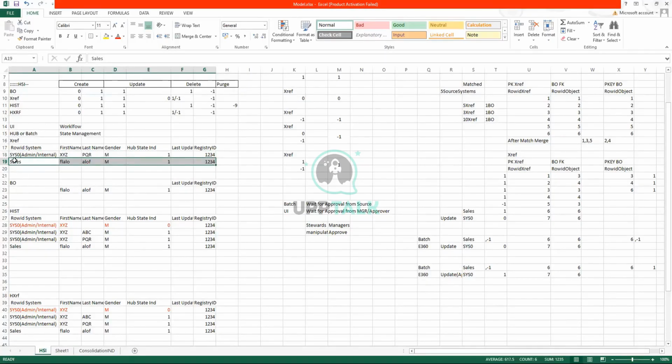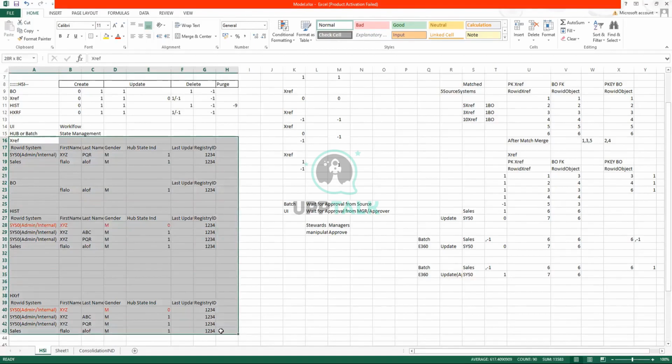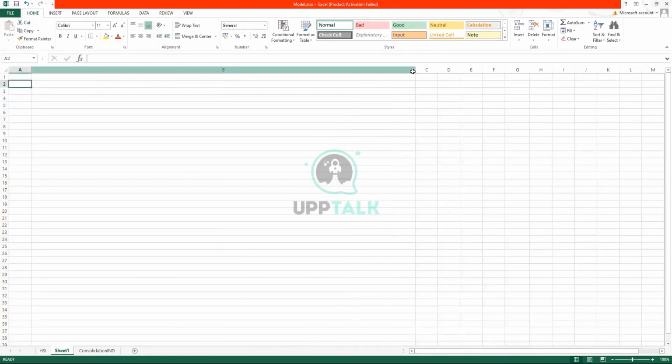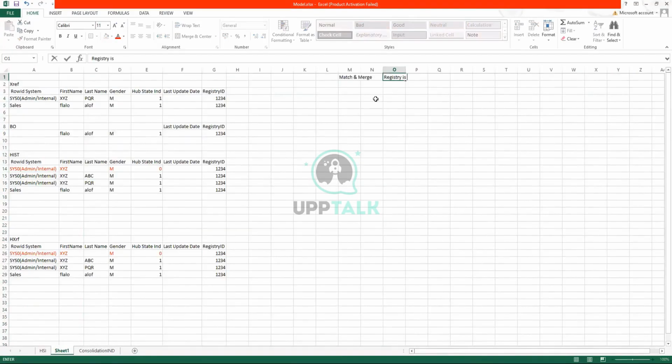How will that particular record be created in cross-reference directly? If I go ahead and state it in a more detailed way, then how it will happen: registry ID is exact, then duplicate or merge them. These two registry IDs were the same, hence it got merged.